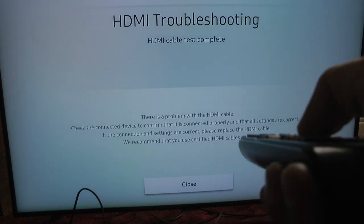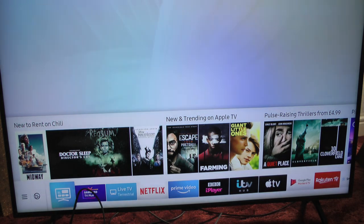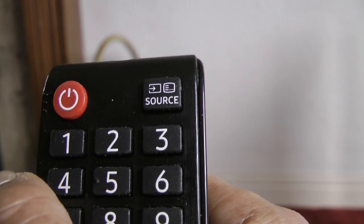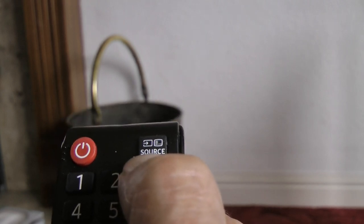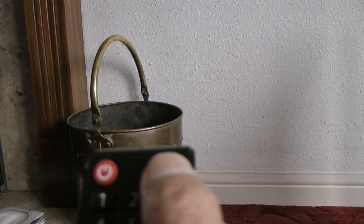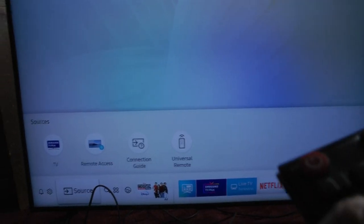So I'll close that. Back to the no signal and a load of app things on the bottom. So to get back to that source thing, on the top of this TV control, it says there, source. If I press that, let's see what happens. And we're back to this source business.